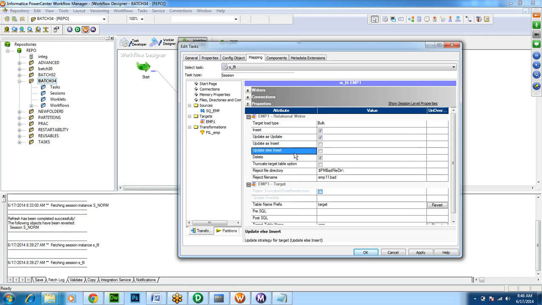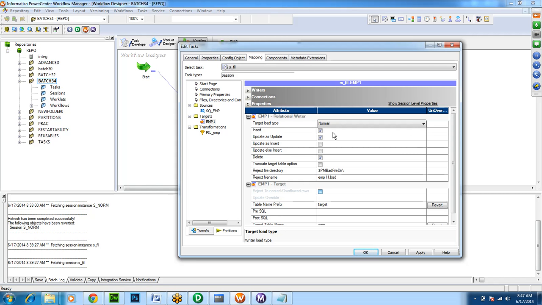You are not writing any transaction log, you are not verifying anything. If you have constraints and indexes on the target table, you cannot select this bulk option. It will not write any transaction log, it will not verify any constraints, and it cannot create any index for the records being inserted, right?